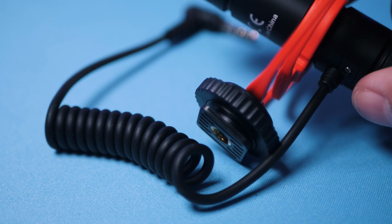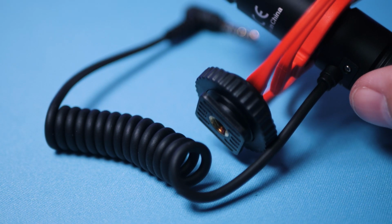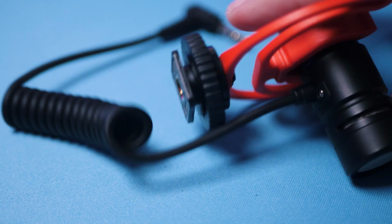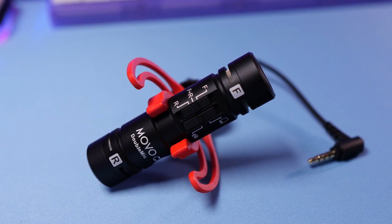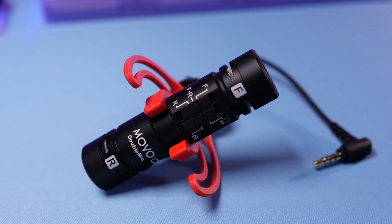One thing that concerns me is the fact that the cable on the microphone is attached. It's not detachable at all. So if anything ever goes wrong, if the cable starts to fray or it breaks, you can't just go out and buy another cable and plug it into the microphone like you could with the VXR10 Pro. It's on the microphone right there. But that, ladies and gentlemen, this that you're listening to right now is the Movo DoubleMic.